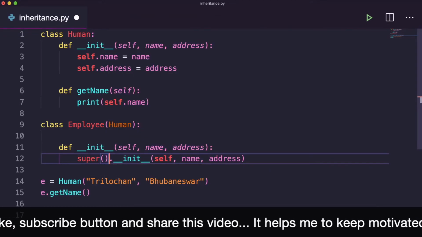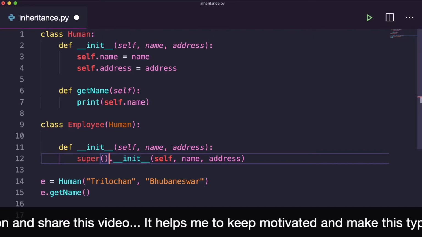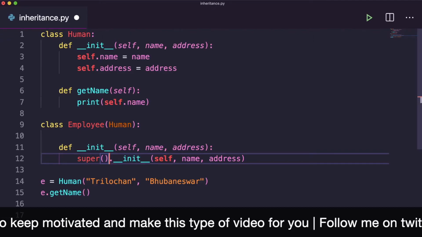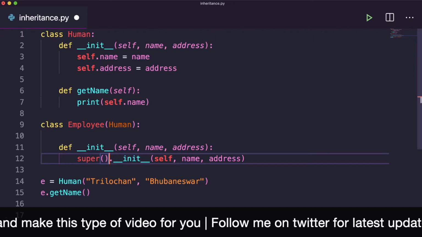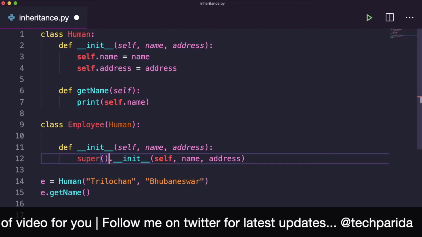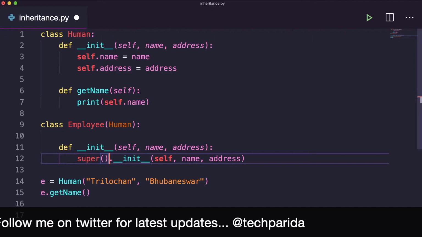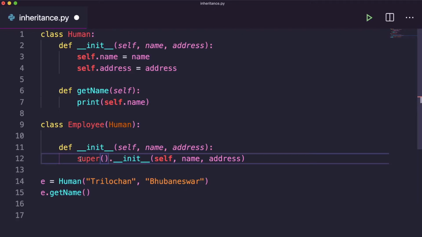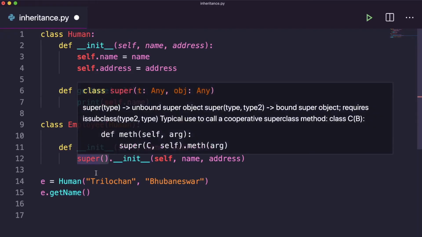The Python super function provides us the facility to refer to the parent class explicitly. It is basically useful where we have to call a superclass function. It returns a proxy object that allows us to refer to a parent class by super. So this is the way we can call the parent class method within the child class function, the same function.